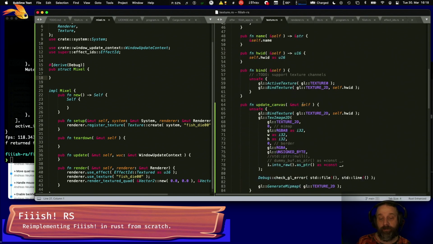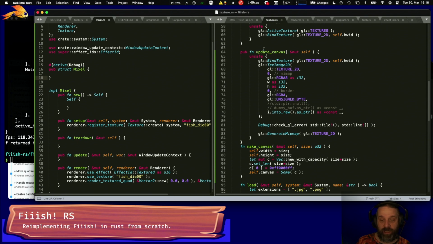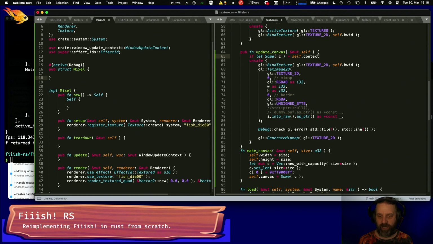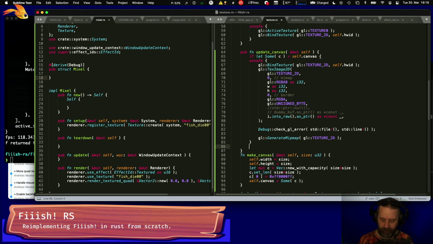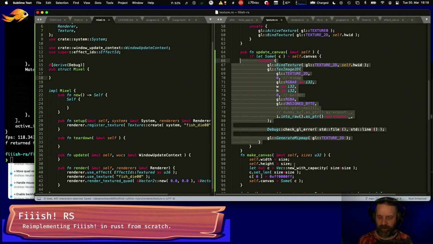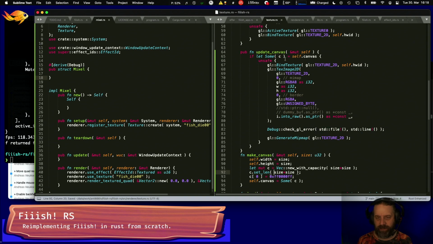So all the update needs to do is to say, if let Some(c) equals self.canvas, right? Only if we have a canvas. Otherwise, we just say, I have no idea what you're trying to do. If we do have a canvas, probably we should clear this buffer. I'm not sure if this buffer is cleared, but let's assume so.